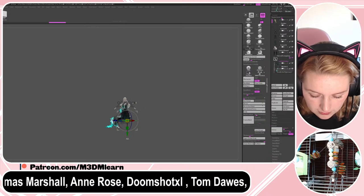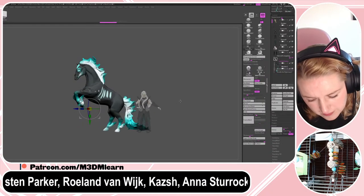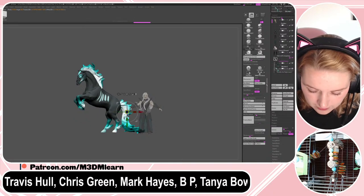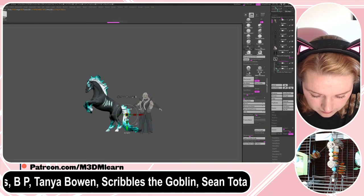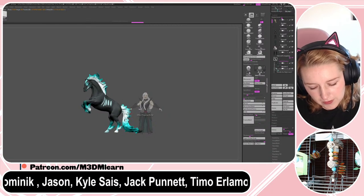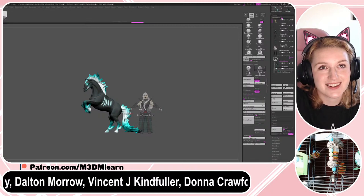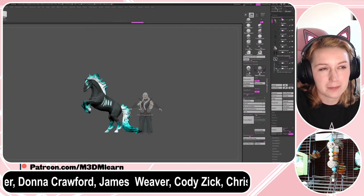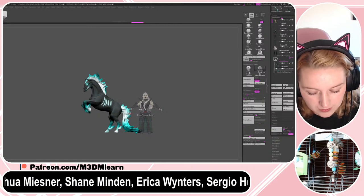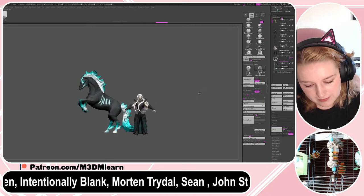Just go to transpose set, and there we go. Alright, how big should this be? Let's turn off perspective. Probably about that big. She is an elf. I'm trying to think how tall is a horse's butt. Let's see. About as tall as her back. It's about anywhere between 4 to 5 feet. So like that big.